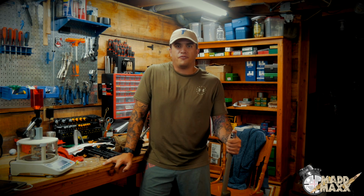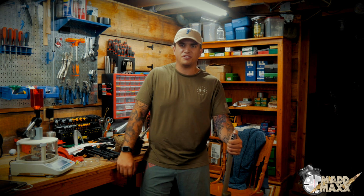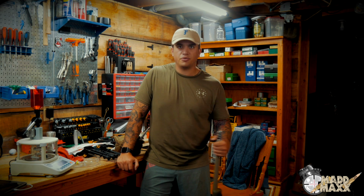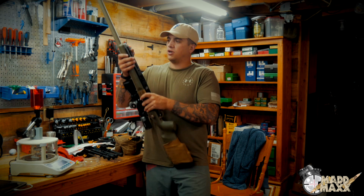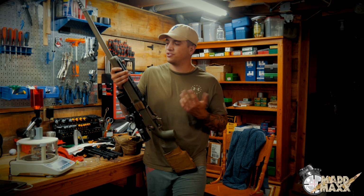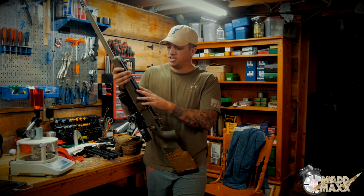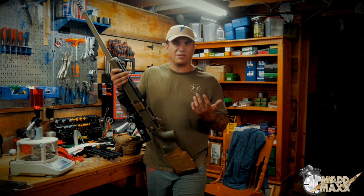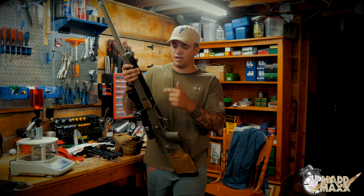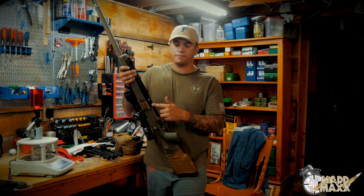Alright, so here we are a few days later. I ran into some complications, mostly stupid mistakes on my part. I wanted to add another T-bolt in there just to get more stability, though I could have made it way easier. You could have just gone straight into the pillars that are in there for the sling mounts, or sling swivels, whatever you want to call them, and the action screw right here.